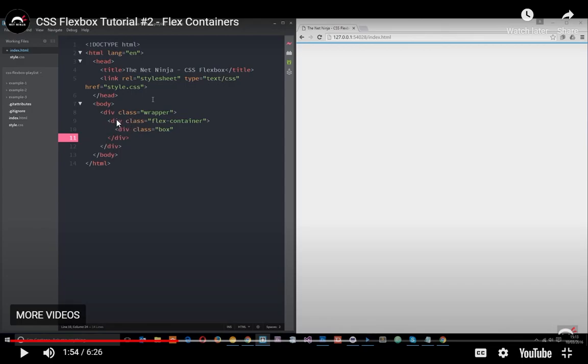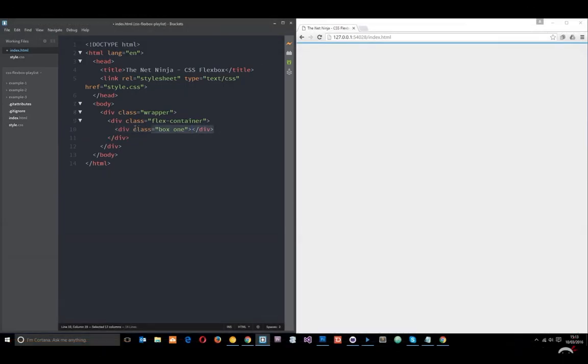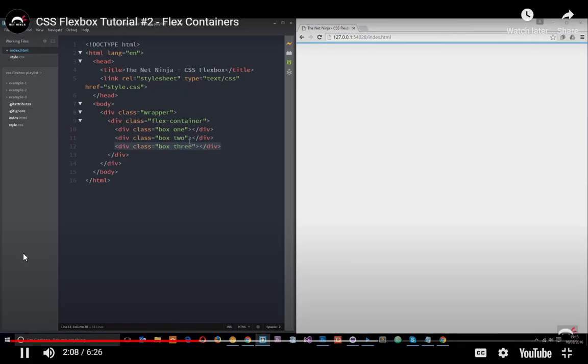But realize lines 9 to 11 right now, he's going to create everything you need. You just need an outside div and then divs inside of that. And class wrapper is not needed at this point. I'm also going to give it another class of 1. So I'll copy that and paste it a couple of times down below, like that. And I'm going to give this one a class of 2. The reason I'm giving them separate classes as well as box is so that I can style them differently.